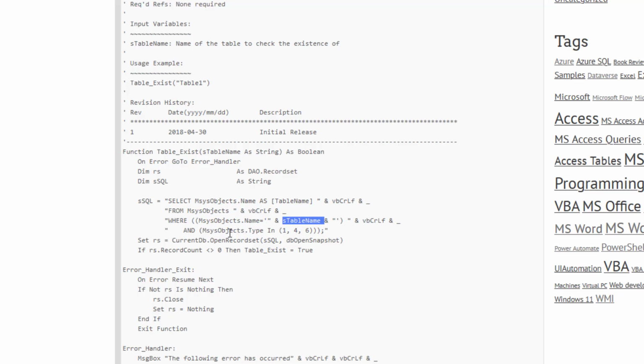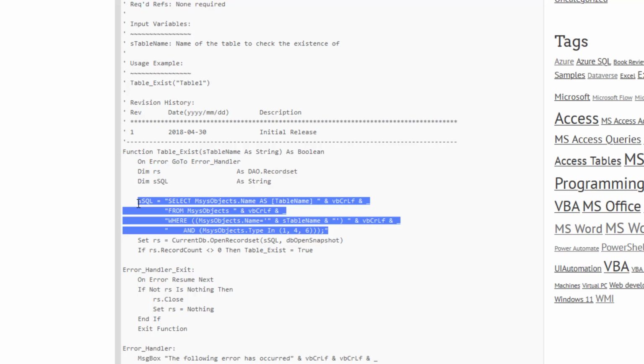And we're going to tell it specifically the object type: is it a local table, a linked table, an ODBC table? So this is something that perhaps you'll need to adjust a little bit, but in general cases, you can just do this. And basically, we're going to bind to that query and see what the results are.